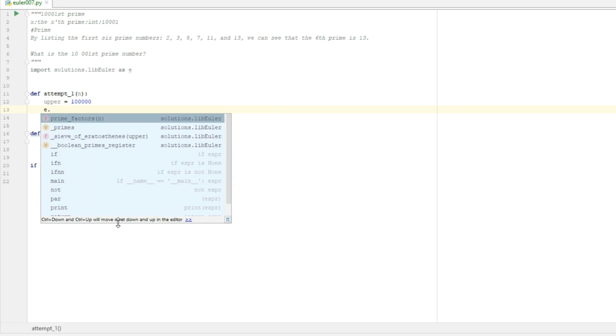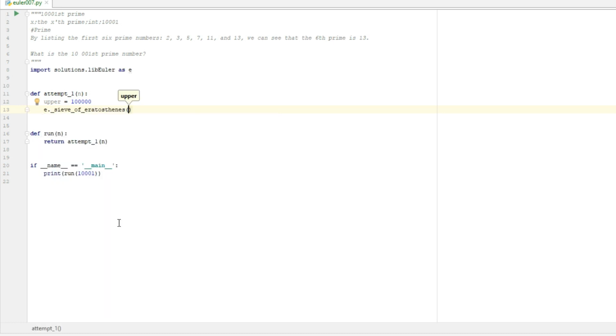Then we want to call this. The underscore does indicate that this is an internal method, so we shouldn't be calling it directly. But we will for now.